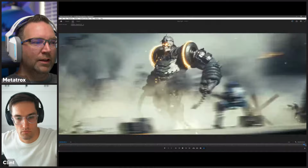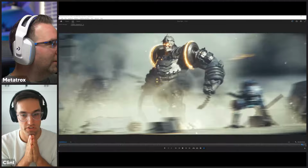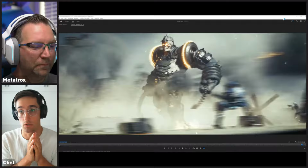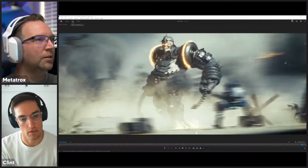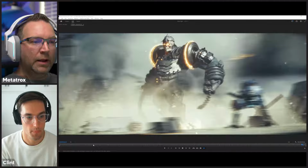So out of Unreal, do you have your Unreal scene open by chance? Can we see what this looks like before you hit render? I'm assuming you're using the movie render queue with some console variables to spice up stuff, anti-aliasing, and whatnot. Is this all Lumen? No. I actually rendered out in path tracing. Oh, nice. That looks better. Yeah. A lot of my artwork, I tend to do path tracing, which has some limitations. It's still kind of early and new.